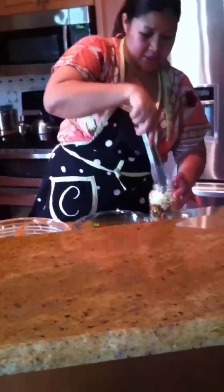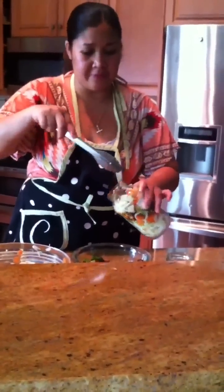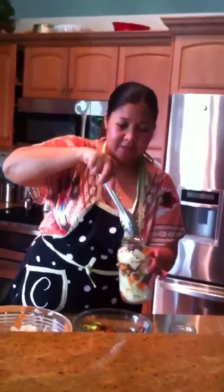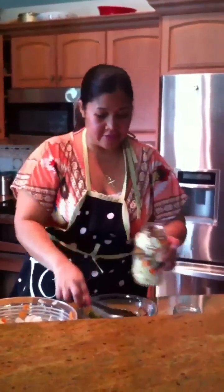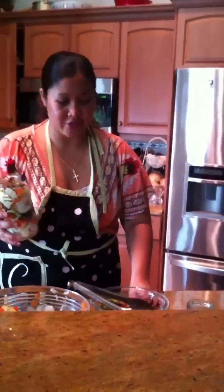So here I go again. Stick that down, go down, and I'm going to add some more peppers. You know, these are very hot peppers. These chocolate Scotch bonnets. You know, about a year ago, I did a blog article on a chocolate Scotch bonnet, and I said I really want to try one.